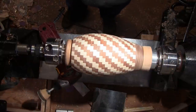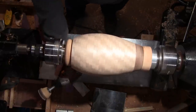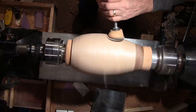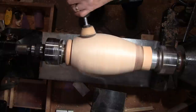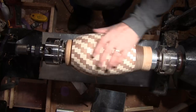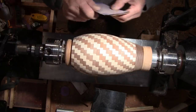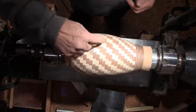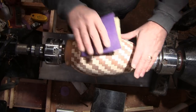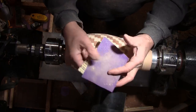I'm going to start sanding with 120 grit with the lathe in reverse. I'll use the two-inch disc for that first sanding and then switch to paper. One reason is it'll conform; the other is these are all segments except for the base and the grain is running this way, so I'll be sanding with the grain and shouldn't be putting scratches across it. I'll go from 120 all the way to 400 with paper.